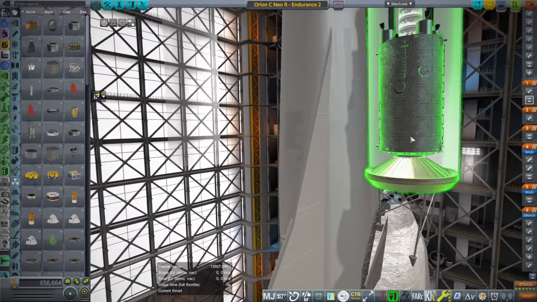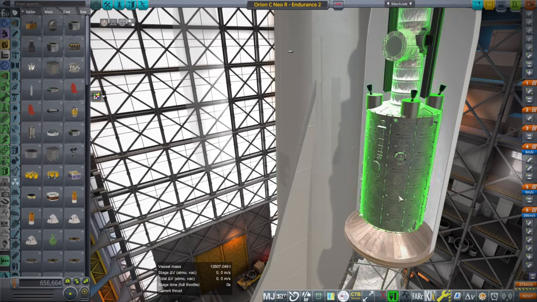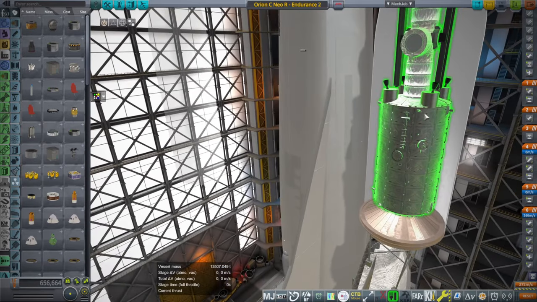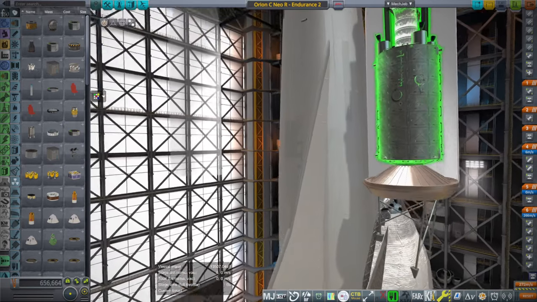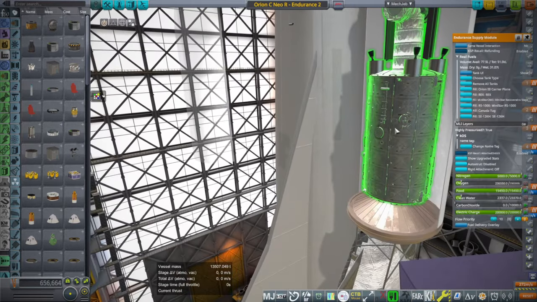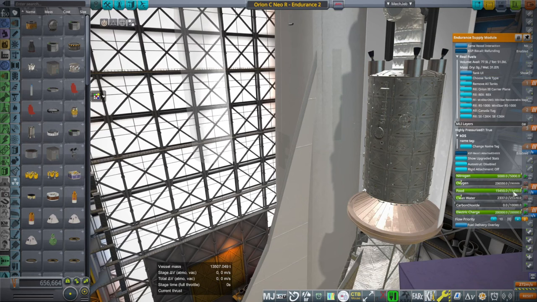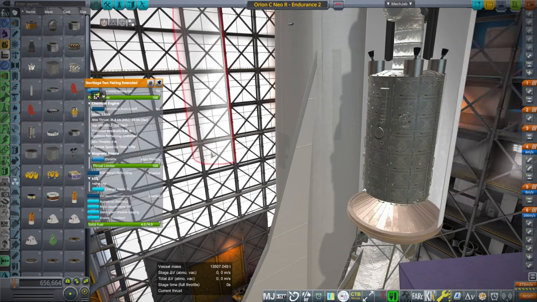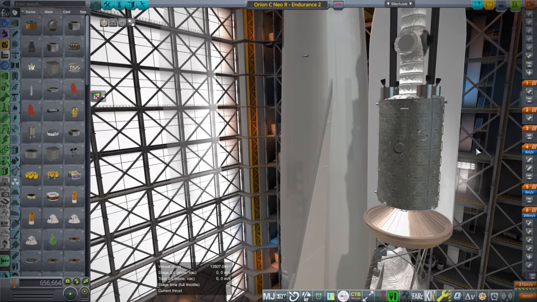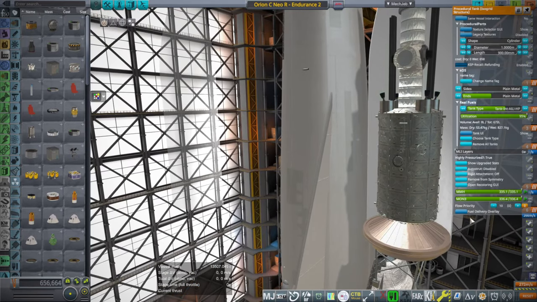I forget which one I picked, but I picked it because it was the right size. Of course, it's a pressurized module and can accommodate crew and lots of supplies. So yeah, we're mainly carrying food. We're carrying a little bit of oxygen and water, but mainly food there. And we have the solar arrays, and it has to have a little bit of engine power.